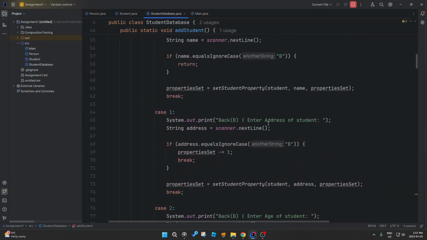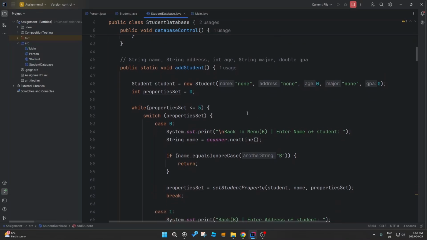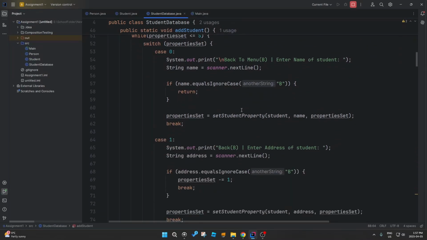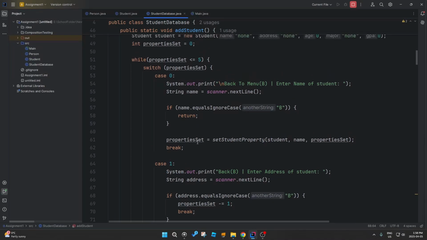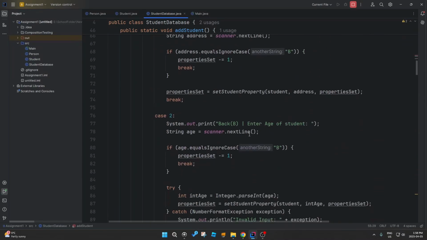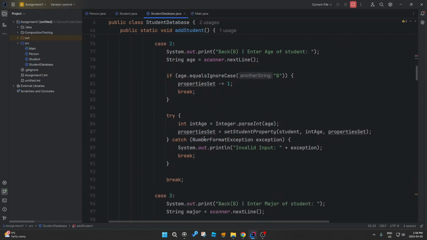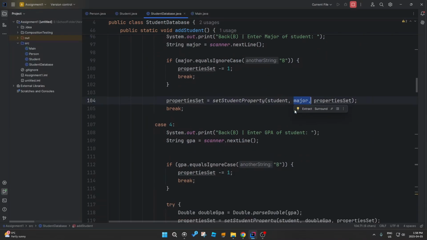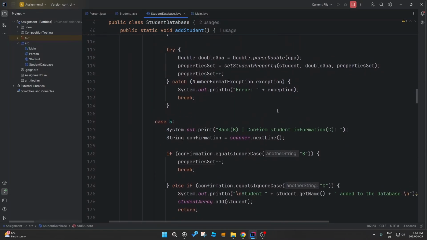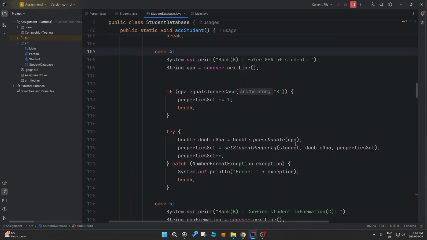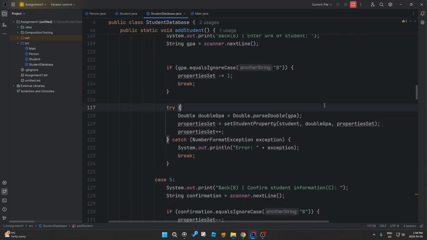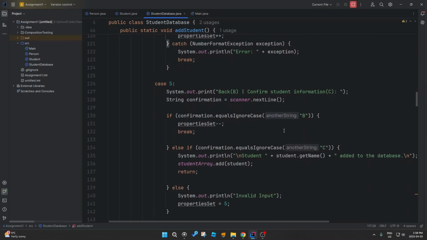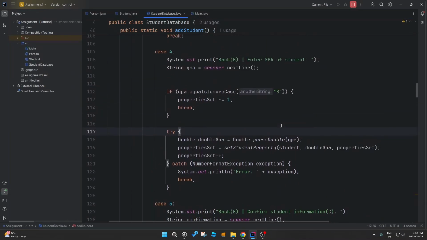I'm entering in name, which is a string. I'm going to be entering in age, which I'm converting to an int here. So I'm going to be passing in an integer to the method. I'm going to be passing in another string, which is fine. I'm going to be entering in a double into the parameters of the method, and so I'm entering in a string, an int, and a double.